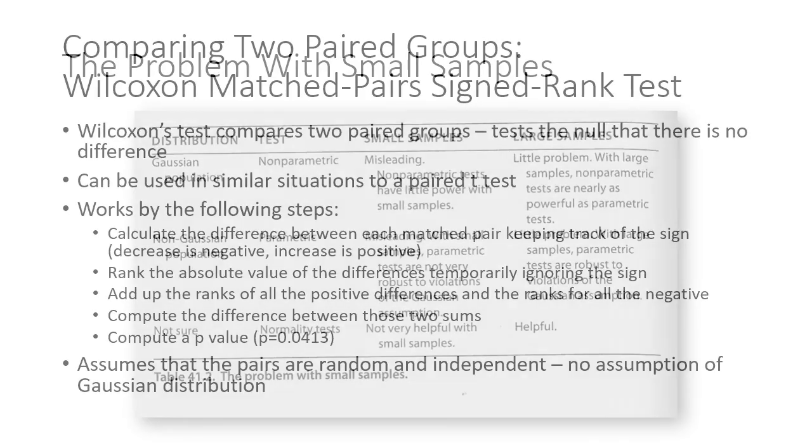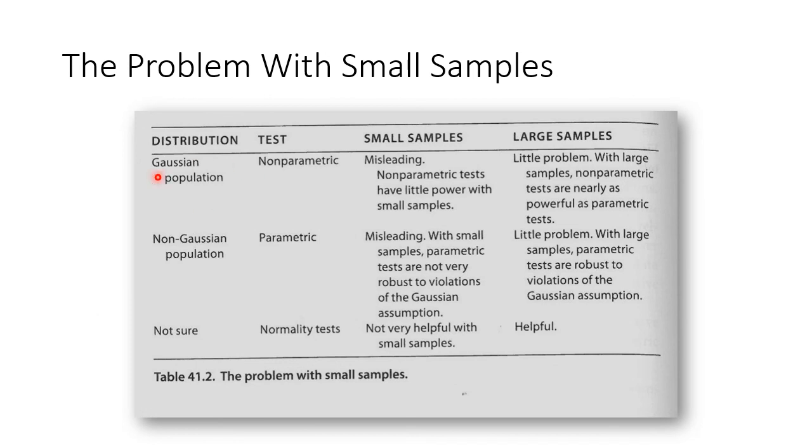You can go back and review here. We'll show you that, looking at this Gaussian population versus non-Gaussian. The problem with using non-parametric tests is that typically they tend to be too conservative, and you tend to be more likely to make a type 2 error. Versus if you have a non-Gaussian population and you use a parametric test, you tend to be more likely to find a type 1 error, a false positive, as the case may be. So this is some of the issues you run into by using these different types of tests.